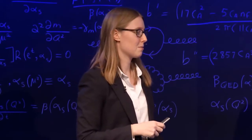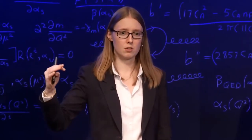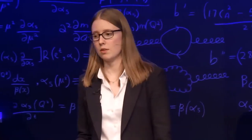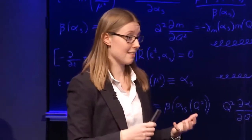I guess what keeps me up at night is trying to overcome this exponentially difficult problem of studying larger and larger nuclei. At the moment, without something radical, without quantum computing or these custom computers, we're not going to get there in my career. So trying to come up with something radical to let us get there keeps me up at night.